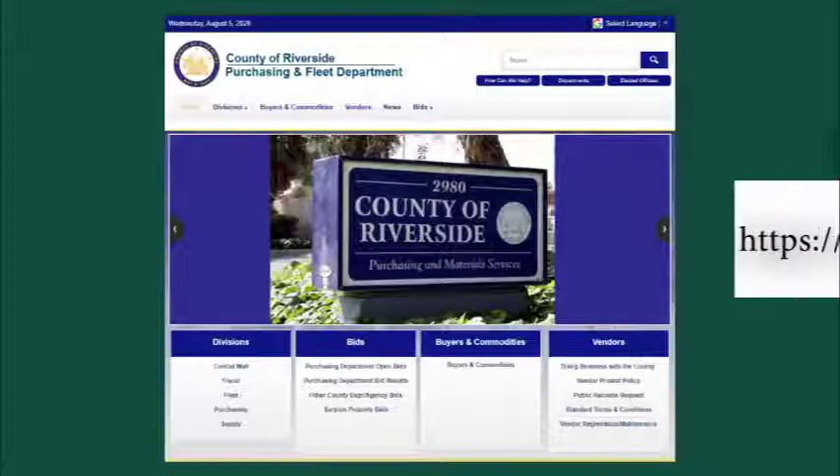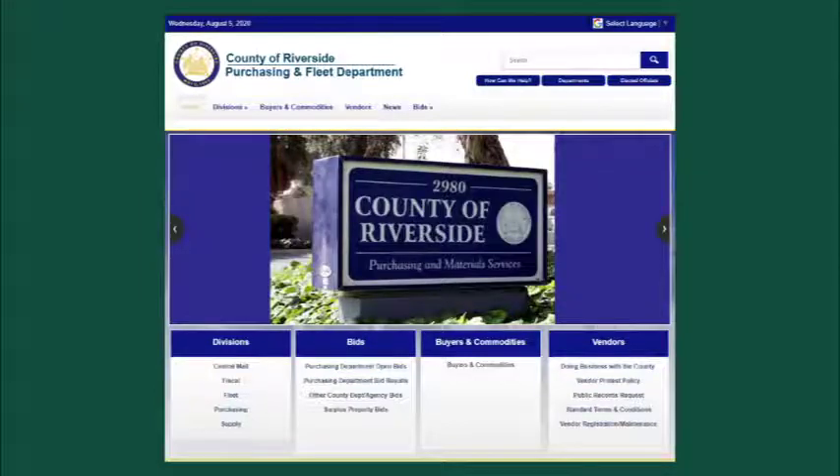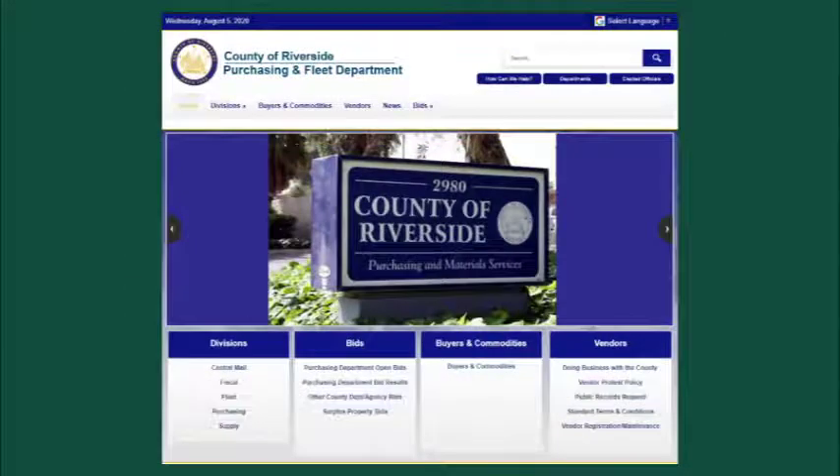So, how do you get started? The first thing is to get you, or your company, registered as a vendor or supplier. This all starts on the Riverside County Purchasing website, the URL currently displayed. Before we get you registered, allow us to point out a few other features available on this website. In the Bids column, selecting the Purchasing Department Open Bids link will open access to all open bids that are publicly advertised. Note that you must have previously registered with Public Purchase to read the details on these bids. That is also true of the Bid Results link. Registering with Public Purchase is free and simple — we will show you that process later on. The Bid Results link also displays Public Works bids under $175,000 and others.